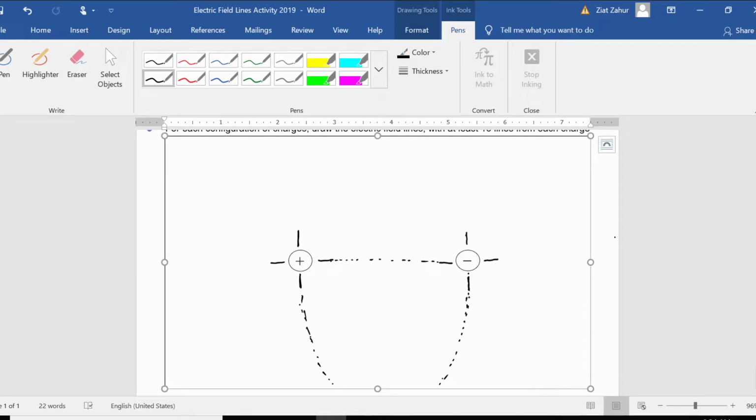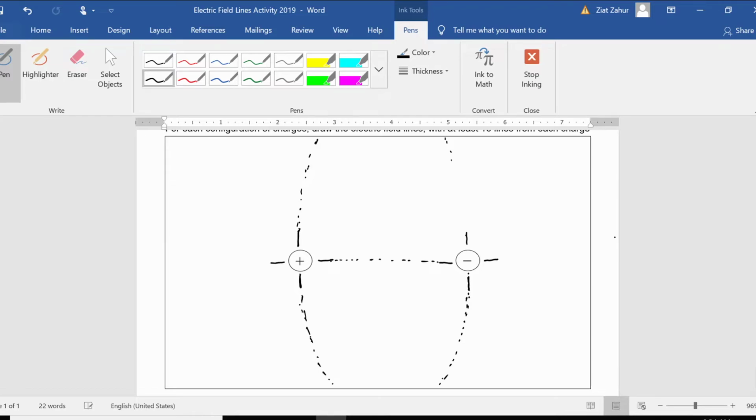All right, so this upward one, we'll go ahead and curve upwards. Oh, it's so hard to write. There we go. And then the downward one will go down. Of course the left one goes left, and the right one goes right. Oh, sorry. The left one goes left and then wraps around the universe, and then comes back into the minus. So they do have direction. Remember, they point out of the plus and into the minus.